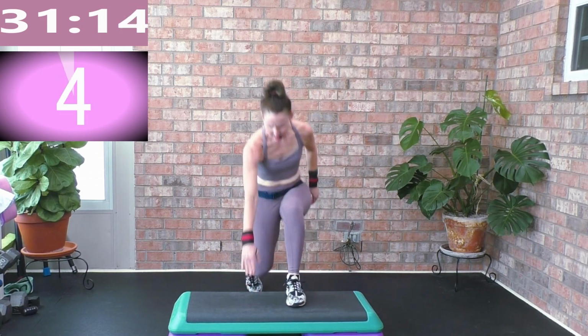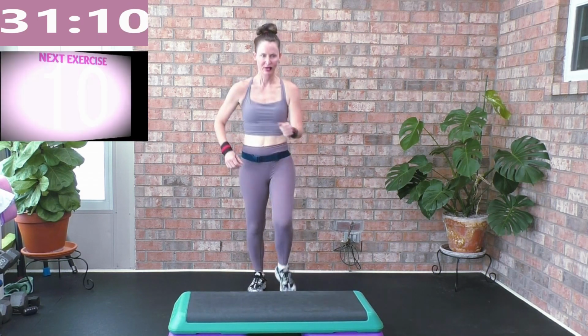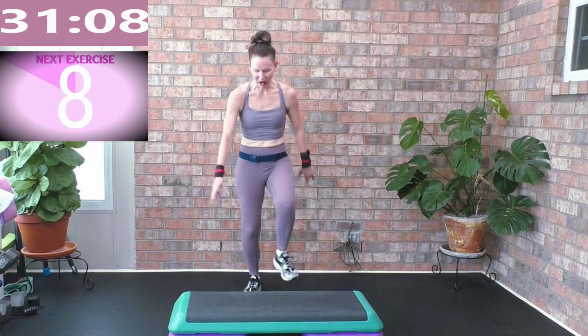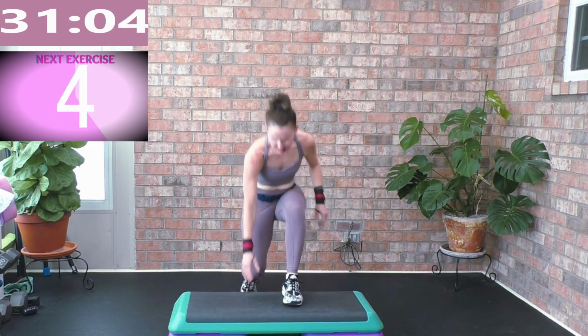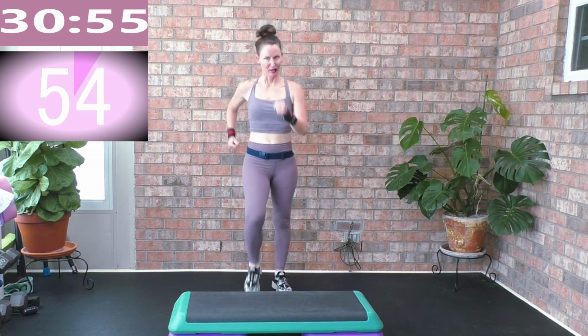And march. Let me demonstrate the next exercise. Crouch, march, march, march. Crouch, march, march, march. It's like a crouch, pick up something. Come with me. Pick up something and then march. Pick it up and march.